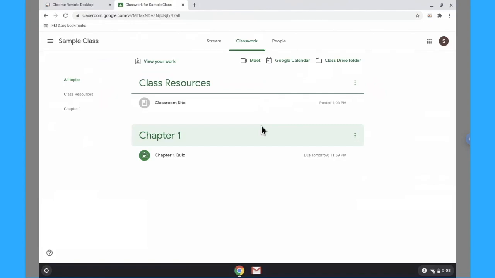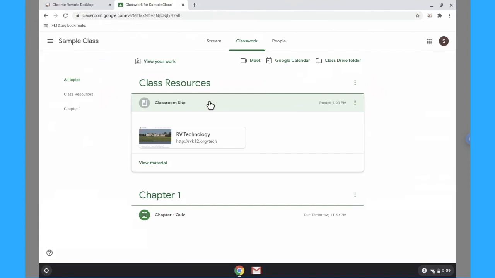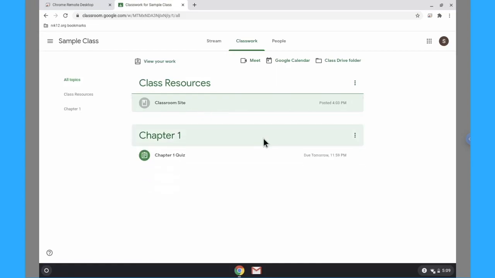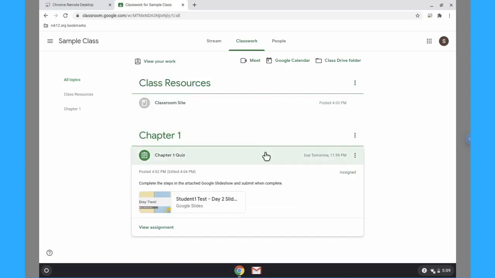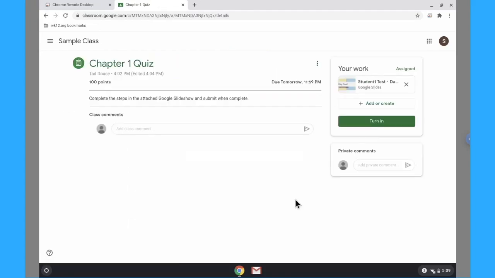Under classwork, you will see a more detailed view of assignments and activities. By clicking on the links available, you can open up each item to see more information. This example is a classroom site. Clicking the title again closes that item. Some items in Classroom are assignments and will include a due date. When you click the title for an assignment, you can see more instructions and view the assignment. When you view the assignment, you will see any work that needs to be completed and further instructions from your teacher, and a button to turn in your work when it is complete.